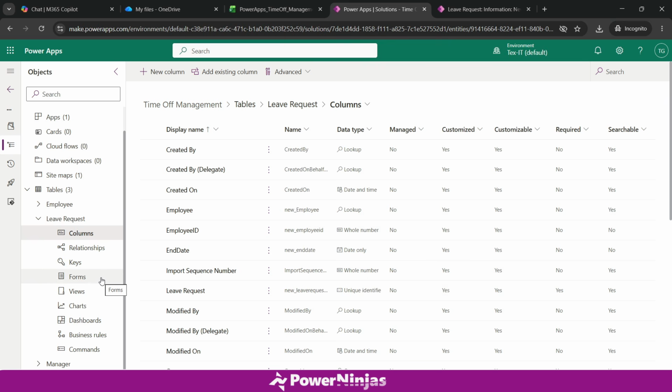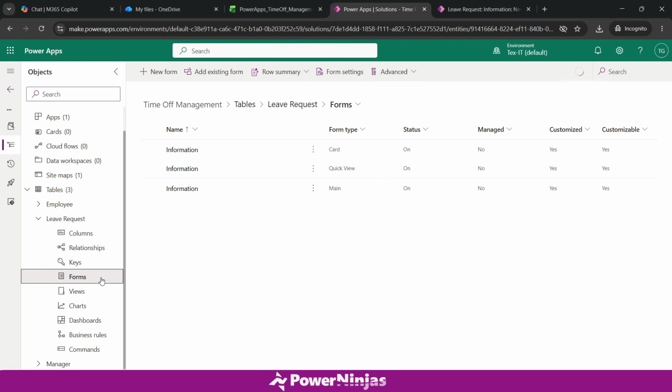Now, technically, we could also do the same thing for managers. For example, we could connect employees to managers using another lookup. That way, each employee would be linked to a manager record. But to keep this video focused and not turn it into a 3-hour database documentary, we'll skip that part for now. The important thing is understanding how the relationship works.